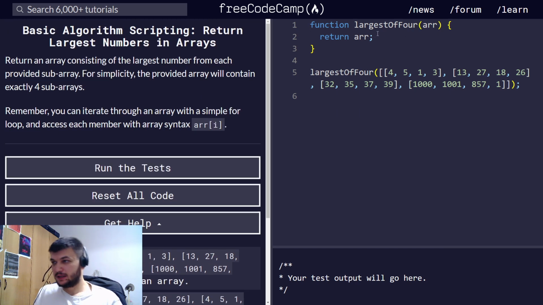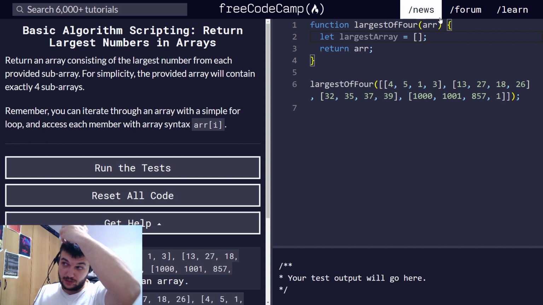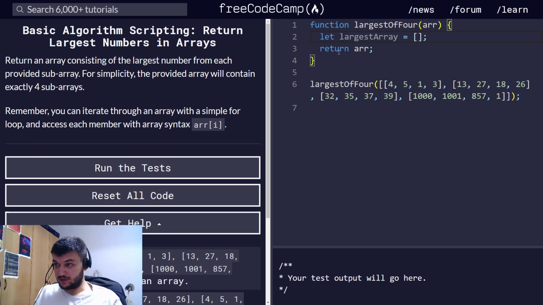Now let's declare an array with the largest numbers, and this is going to be an empty array. And now we need to iterate through the subarrays first.